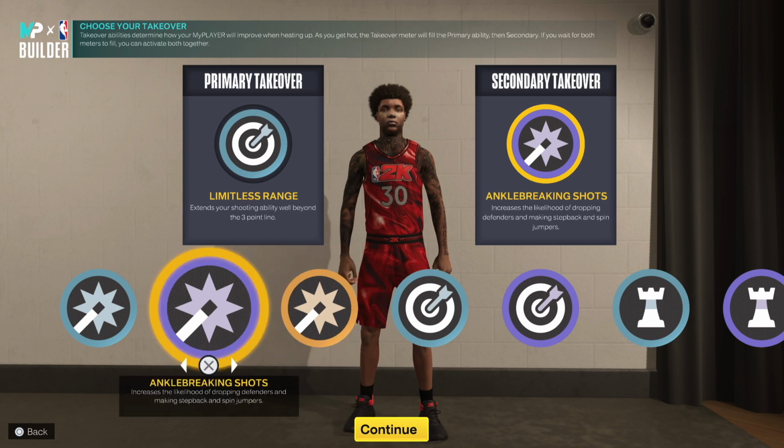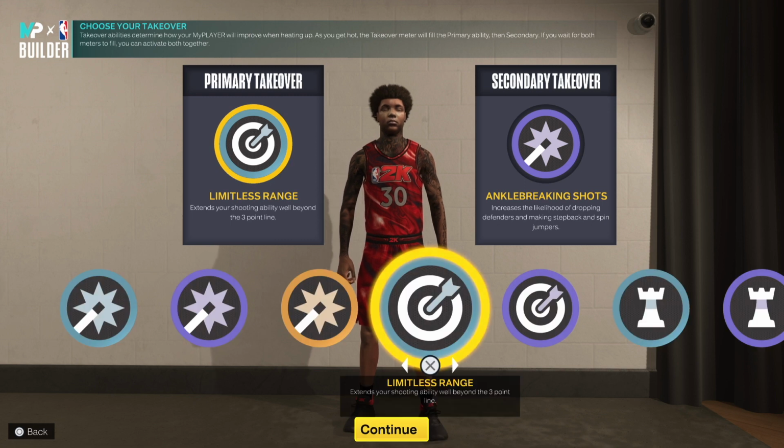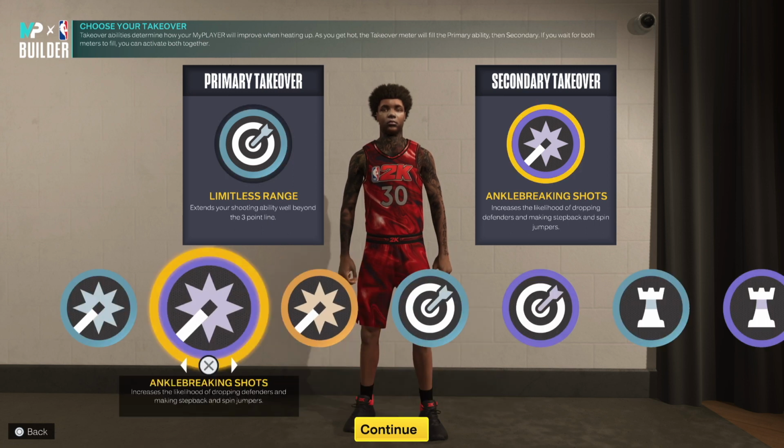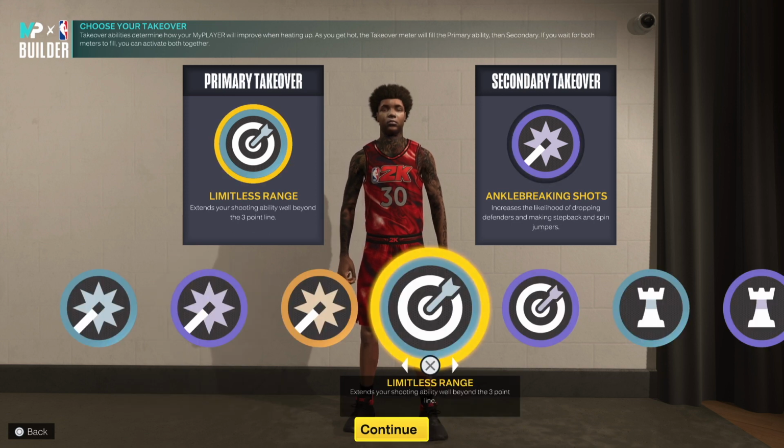And for the secondary takeover, we're not going to give him spot up position, even though it's one of the best takeovers in the whole entire game. We want to make this as realistic as possible. So we're going to go with ankle breaking shots because he can literally break your ankles since he's one of the greatest ball handlers of all time. He will literally just snap your ankles with the Curry slide. You want to go with these takeovers because I think they're the best for a Steph Curry type build. And this is what you want to go for the takeovers.